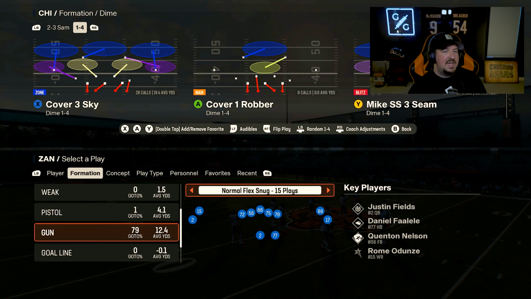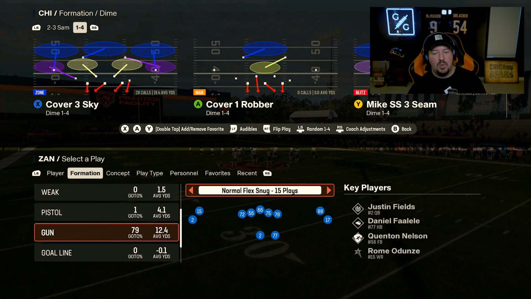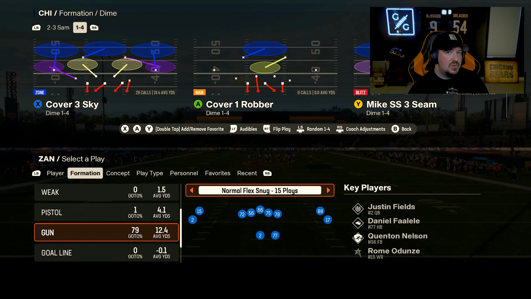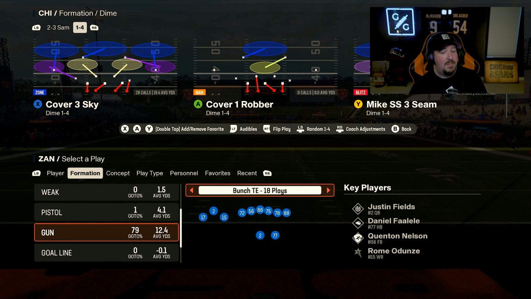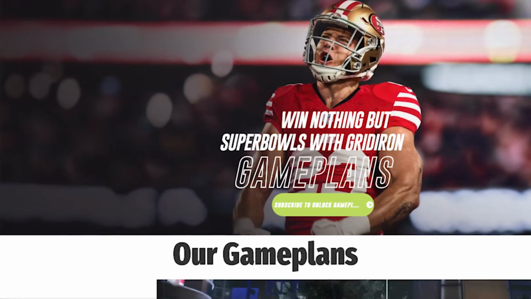So what do we do when our opponent is in this formation if we really want to throw the ball out to the perimeter? That is where the PR icon swap glitch comes into play. With these double stack or normal flex snug plays, you actually will want to audible into them, but you'll have to search your playbook for the formations that allow you to swap the R and the P icon. Now, if you guys are in the Seattle Seahawks offense, you guys are in luck, because my favorite offensive formation in the game, the bunch tight end, which you can find my entire offense on gridirongameplans.gg.